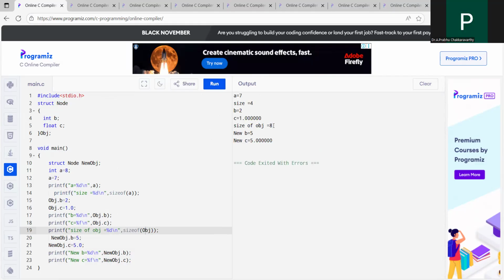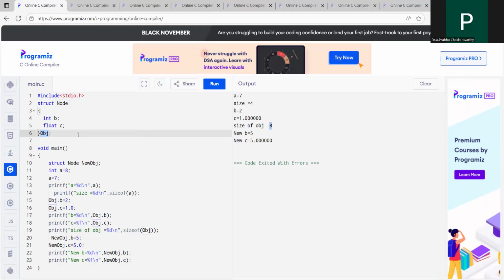Yeah. The size of the object is 8. How can you define that the object size is 8? Rather, I can tell in keywords that if I have a variable called integer, it carries a size of 4 bytes. But we don't know about the object size, right? But according to C programming, the structure has memory management depending upon the number of variables, number of data types, number of elements which are provided inside the structures.